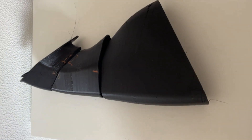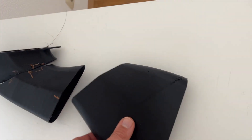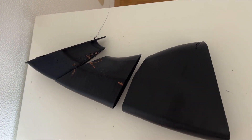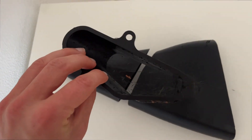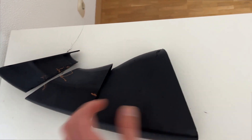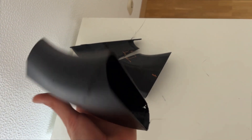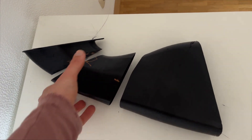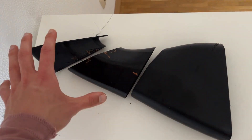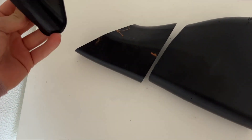What you see here is the cold air intake for the MR2 Mark I. We had some problems because this was hard to print as one big piece in a standard home printer. Now we have the first part which is the plate mounted directly onto the MR2, and then we have three pieces fitting together building one pipe which sits directly in the air intake. I will use glass fiber and epoxy resin to make one tube out of it. This is still in progress and I will upload the video as soon as possible.